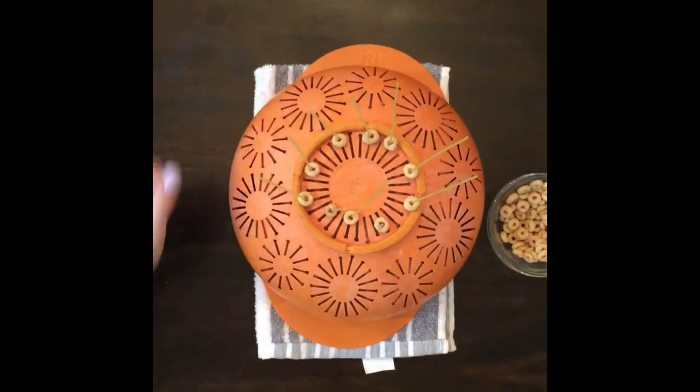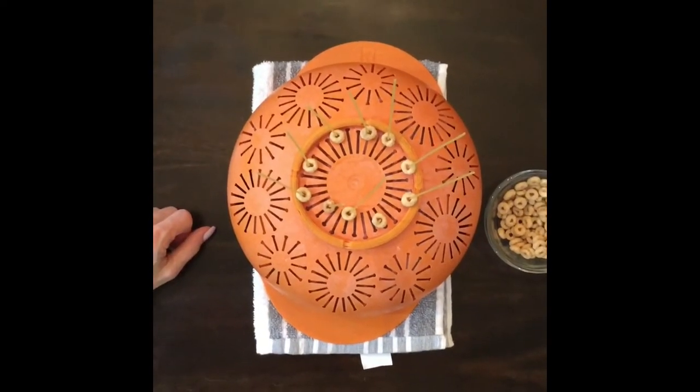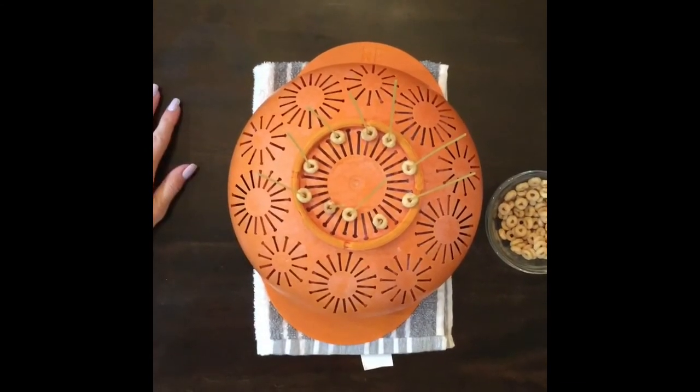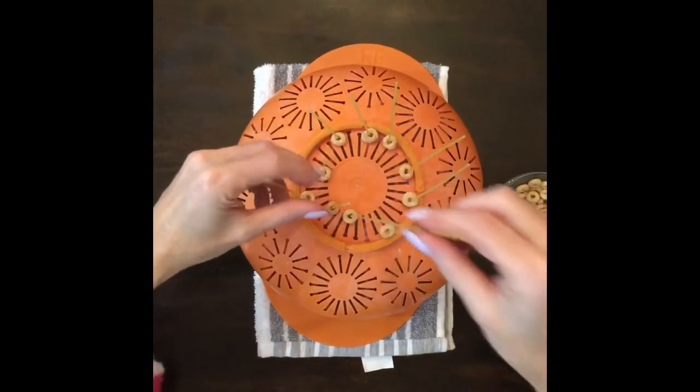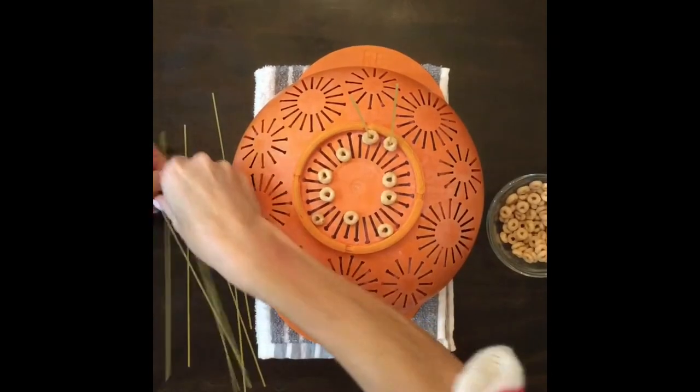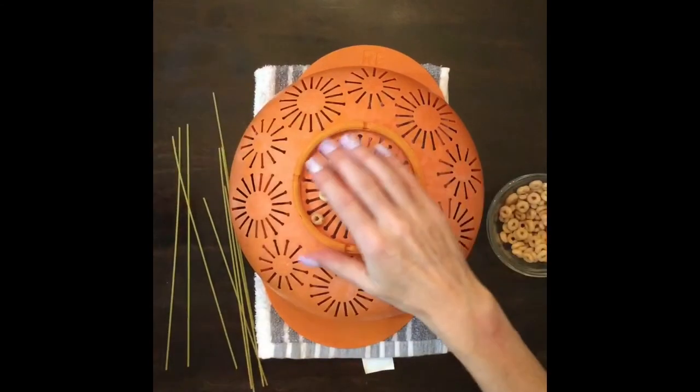All right, oh, two of them went on that time. All right, so this time I'm gonna take all of it out by grabbing the noodles first. I think this is faster. And then all the Cheerios.